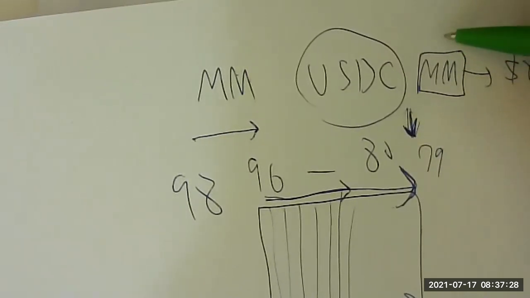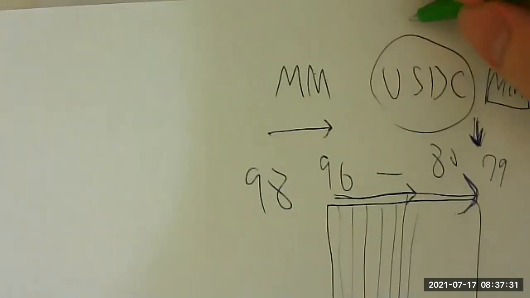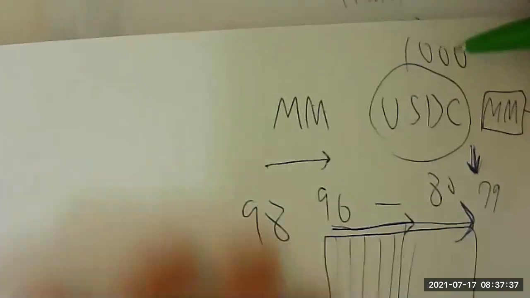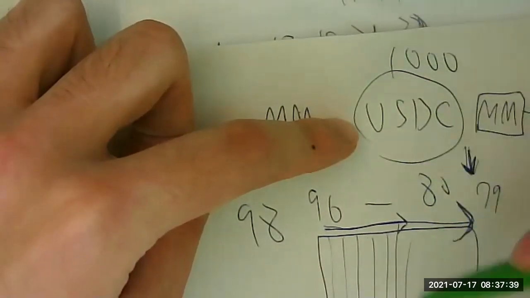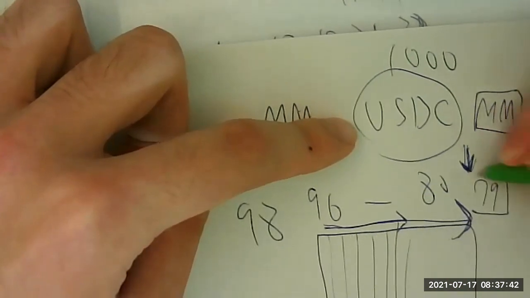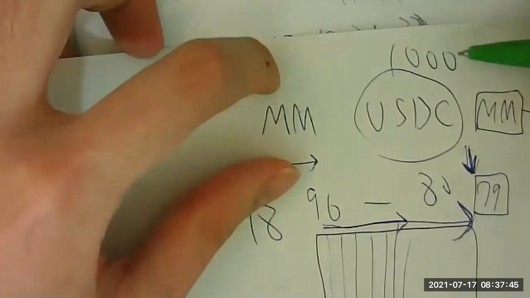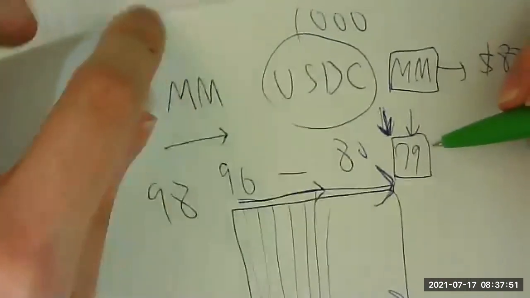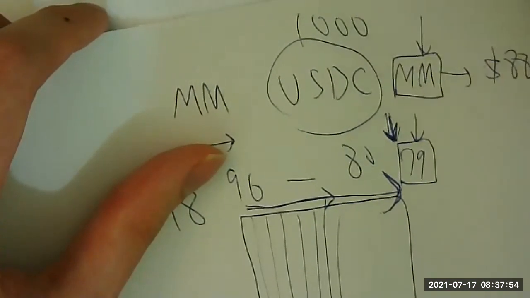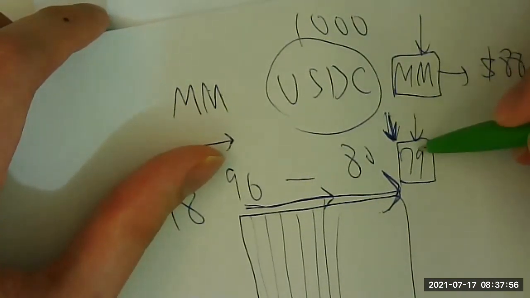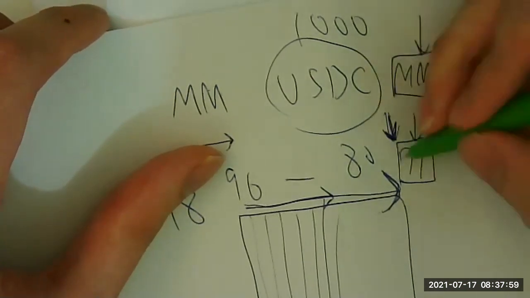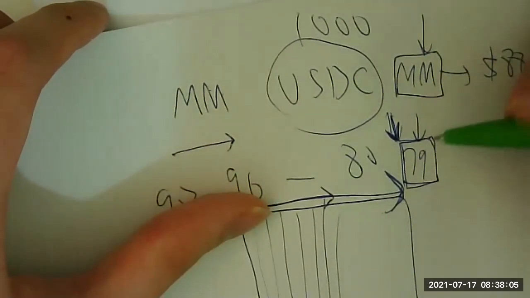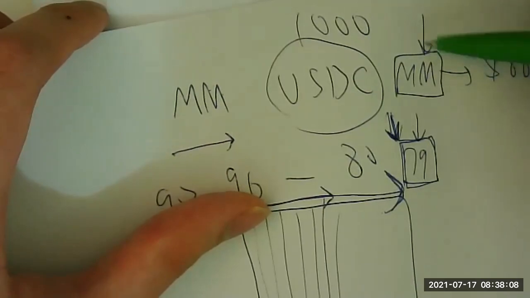But why you lose is that if you instead didn't put USDC here, so let's say you put 1,000 USDC. If you didn't put 1,000 USDC here, instead when the price drops to 79, you put all your 1,000 USDC to buy AM at the lowest price. You will get a bit more AM than if you put liquidity pool here, because the purchasing price per AM is at the lowest price possible. So that's what you will lose compared to providing the liquidity.